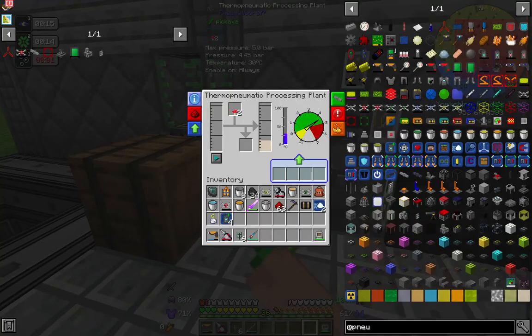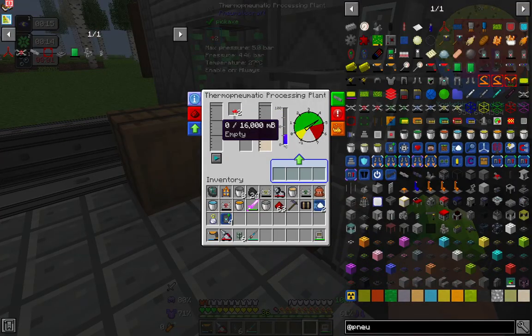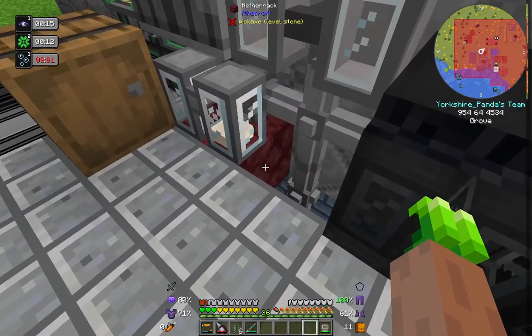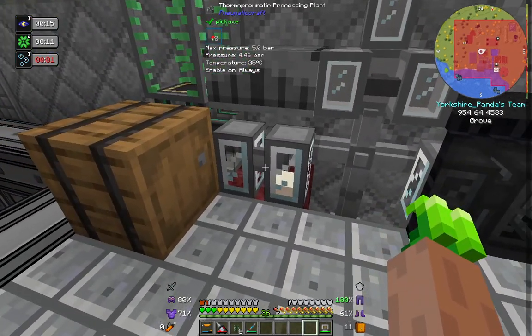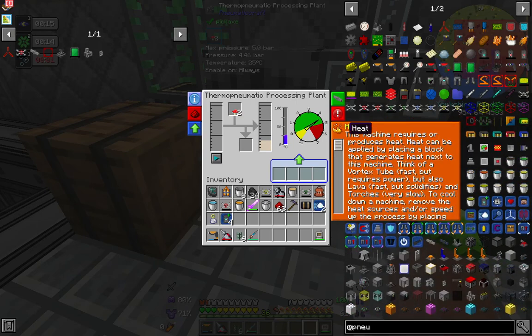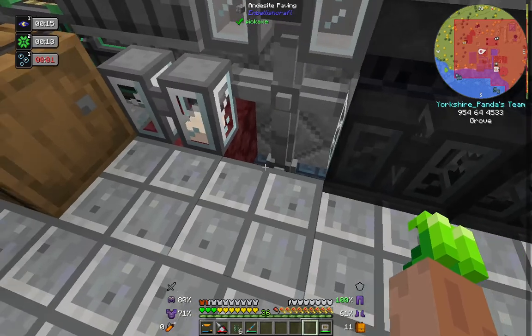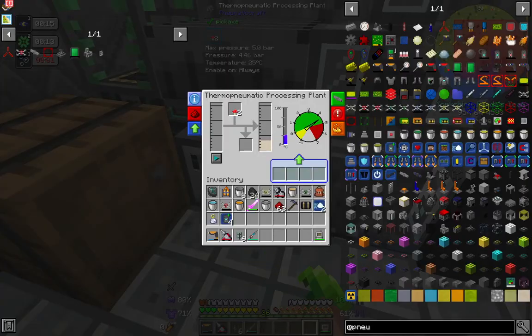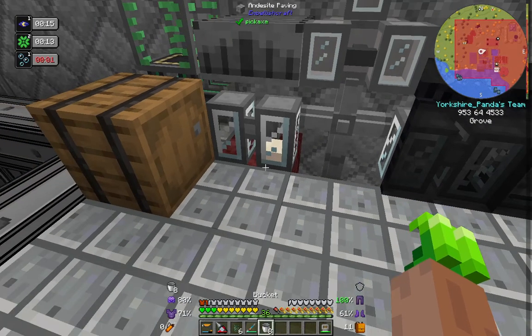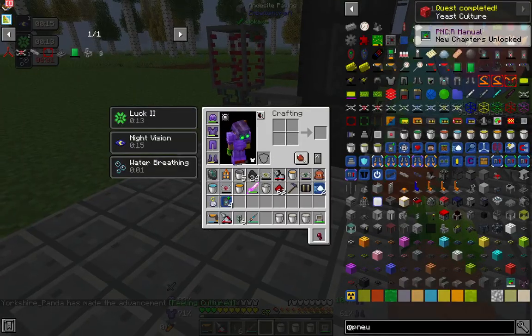Ooh. That temperature's dropped again, although it looks like everything is empty. And it's... Oh, I get it now. Because of the heat source, it does pull heat. So the magma blocks turn to netherite. The brazier just went out. But we've got 3.5 buckets of Yeast Culture. So let's just grab those for now.